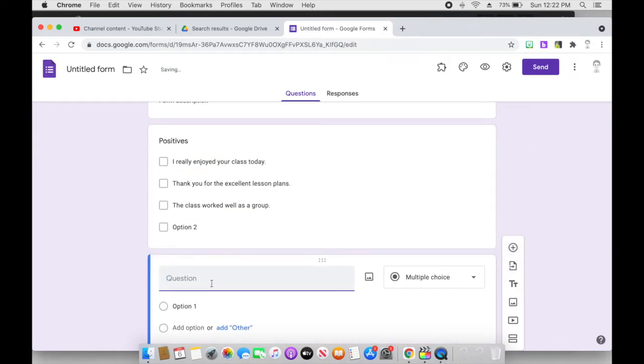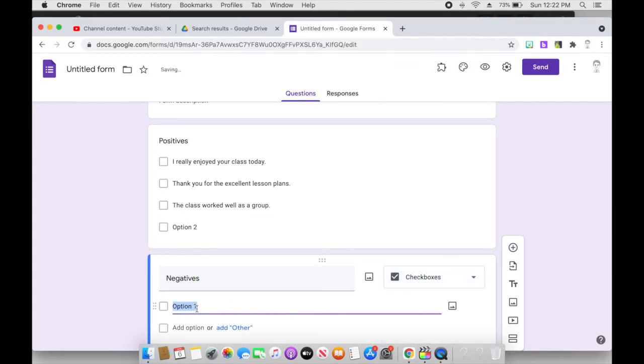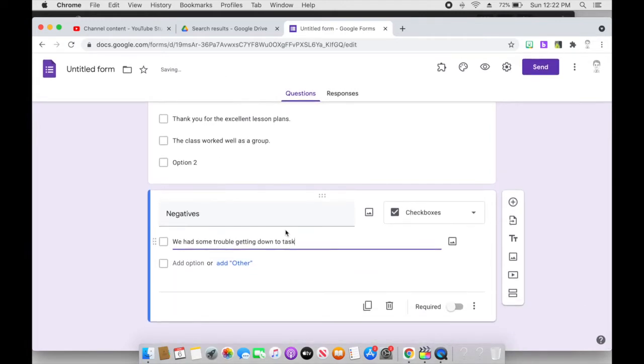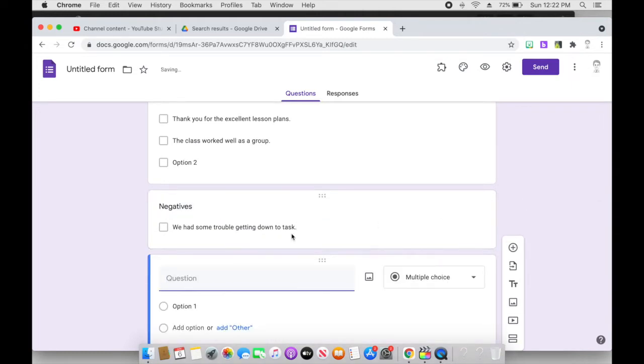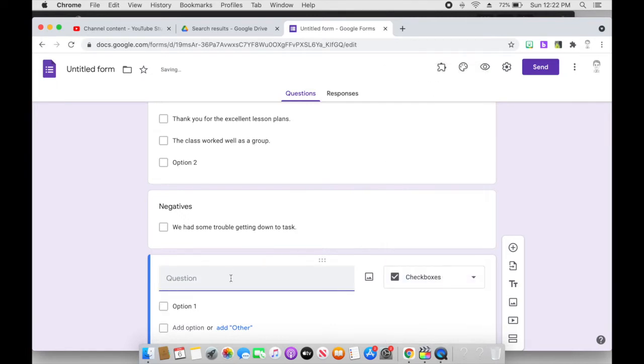We can make another checkbox for the negative things. If there's certain issues that arose, like the kids wouldn't get on task, a few of those little things. This is a good way too to organize it so you can have positives, negatives, and make sure you end off with a positive. So have another positive box after, and that way you just have a few brief situations you might want to bring up. And it's not in stone here. You can copy this, paste this, and add more specifics after. It's just to kind of save you some time.